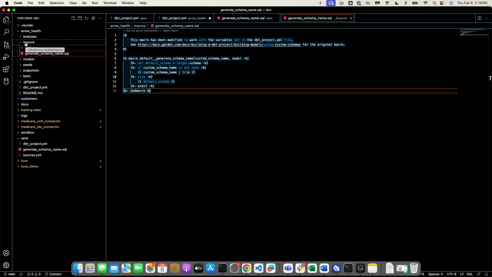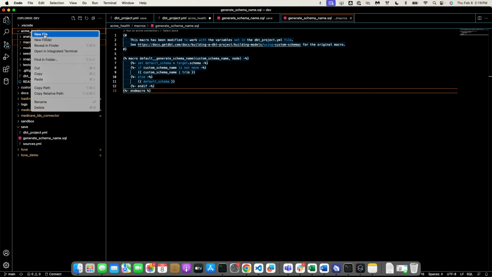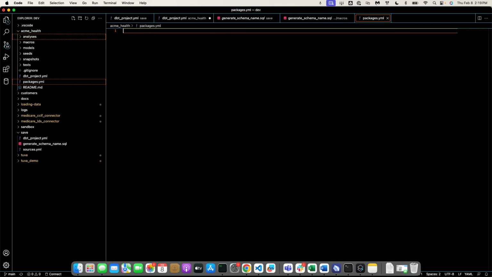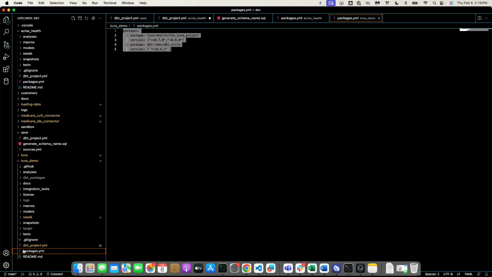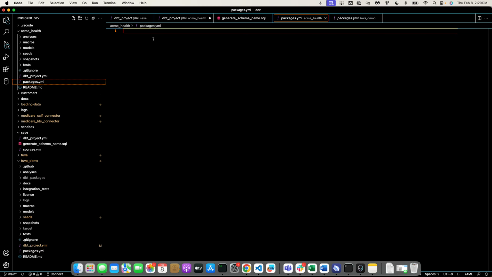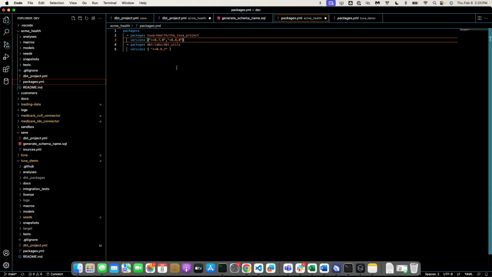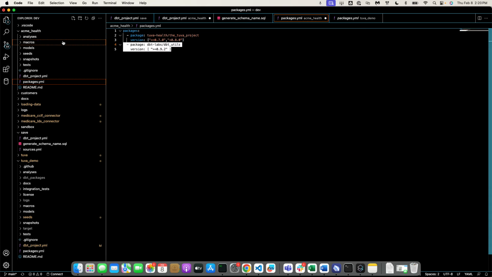And I think the last thing I'm going to do to configure DBT is import the Tuva project. So I need to add a new file called packages.yaml. And I need to actually import two packages. I'm just going to copy these from the Tuva demo repo, since that's handy. You can find the Tuva demo repo on our docs, on our GitHub site. And I'm just going to copy those in. This says, hey, go grab the most recent version of the Tuva project that's greater than 0.7 and less than 0.8, and also go grab DBT utils.